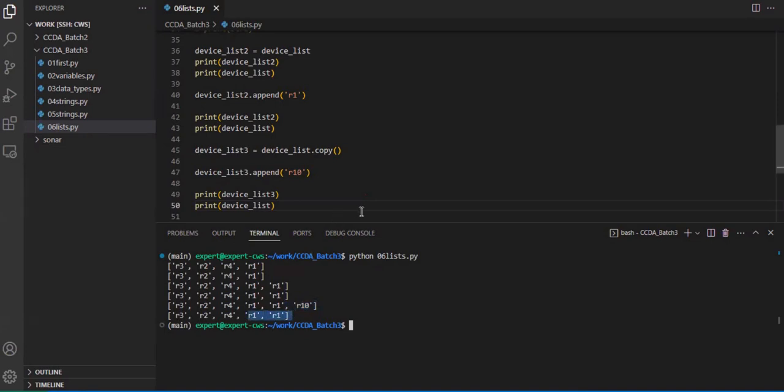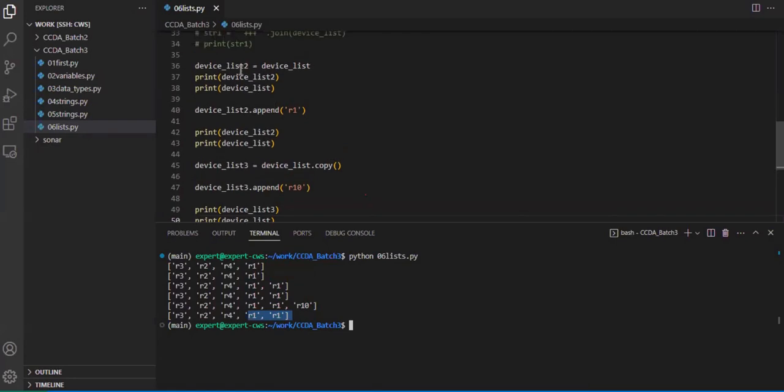This is known as shallow copy, which means it just copies the pointers, the address locations. This is known as deep copy.